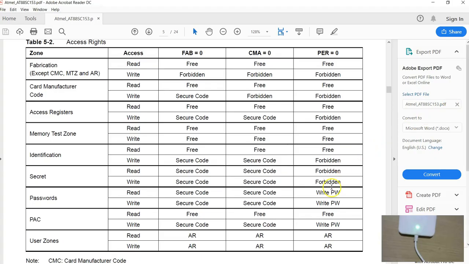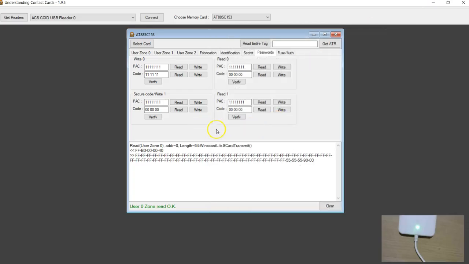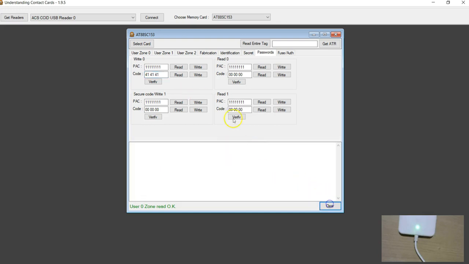Now if you go back to the documentation, it says, assume that I want to change the password. The table says I can do the password change after I verified with the write password. Now I'm going to try that. I'm still not very sure whether we're able to change the password of write 0 or write 1. We just verified with write 0. I'm going to change the password of write 0 to say 414141. Write. Now I know the write password change worked, probably because we got this 90. However, to make sure, you try to read. Now read is also successful. Now we are able to change the password.